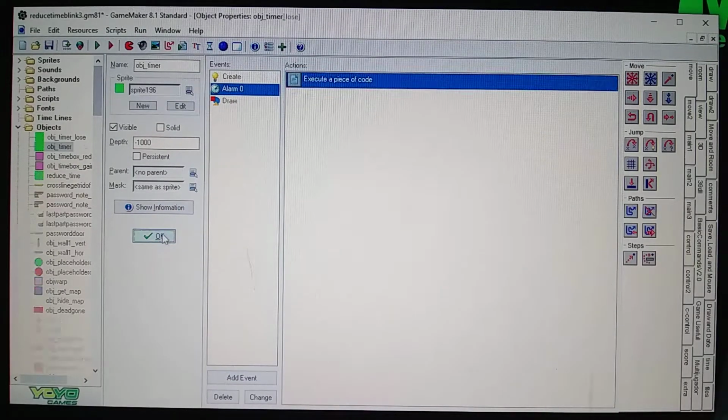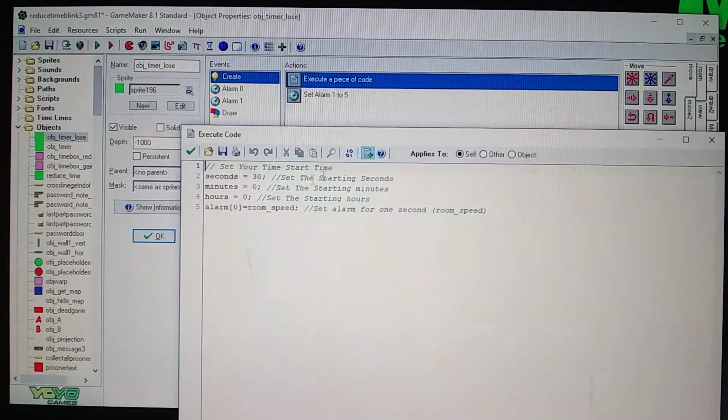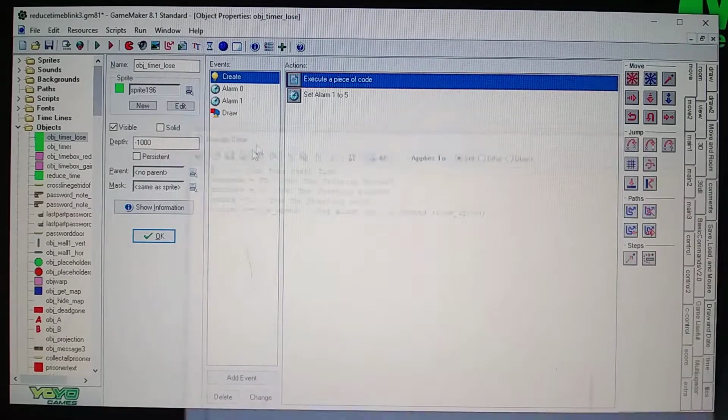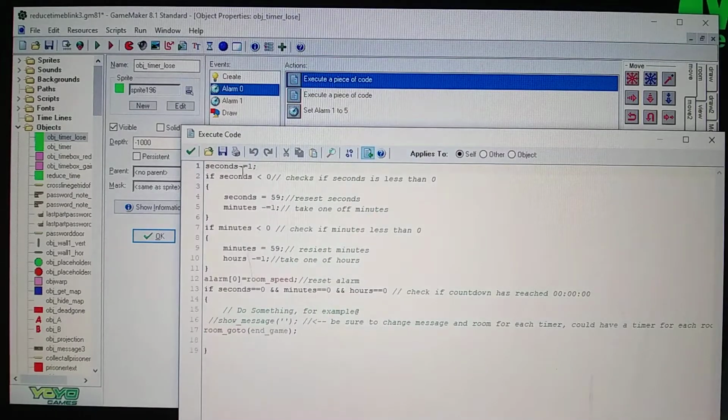Depth minus 1000. So you have to repeat the same amount, 30 seconds. Alarm 0 kicks in, then it's going to count 1 second at a time, and once it reaches 0 seconds, 0 minutes, 0 hours, then it goes to go to room end game.